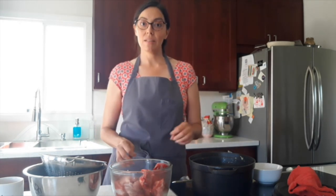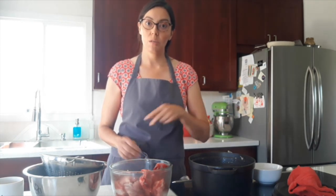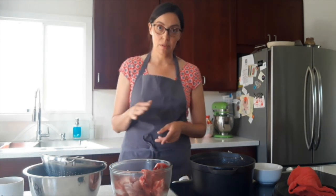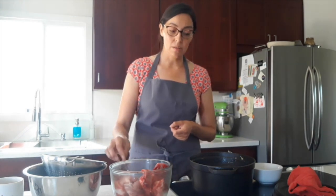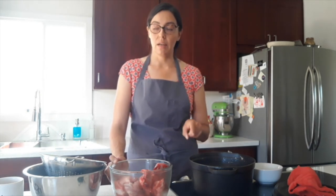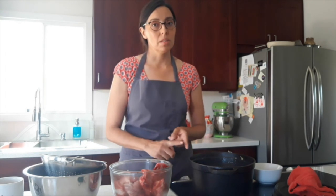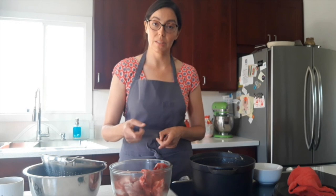Wheat in the state of Arizona and Sonora — in the southwest of the U.S. and northwest of Mexico — is grown in the winter. It grows over the winter and is particularly well suited to this terrain because of the relatively mild, relatively dry winters. Right around May 15th, which we'll talk about later, is when this dish would be made, coinciding with the wheat harvest. It's made with recently harvested wheat — a beef-based soup with wheat berries.